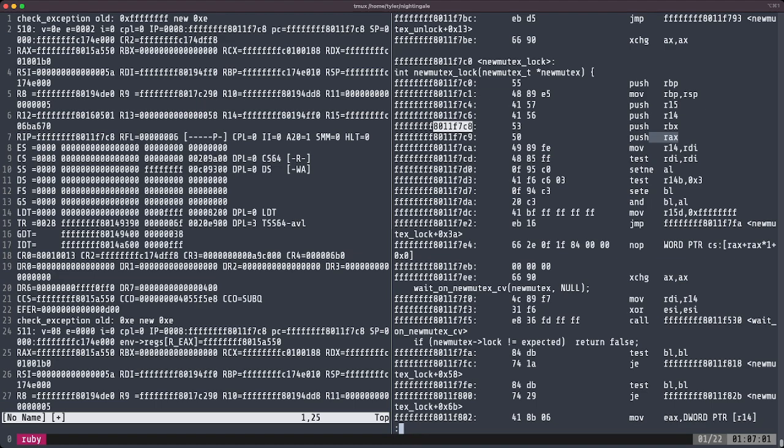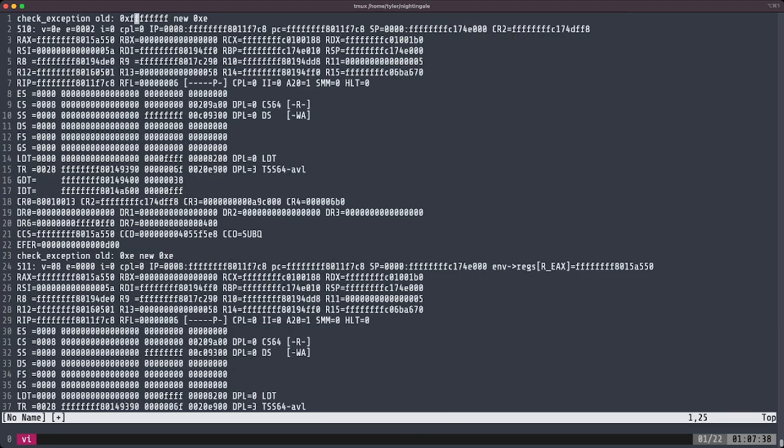Unfortunately, I don't have access to that stack because the VM died, right? The emulator died and exited, and so yeah, I have this print output, but I can't actually look at anything that's not this printed output.